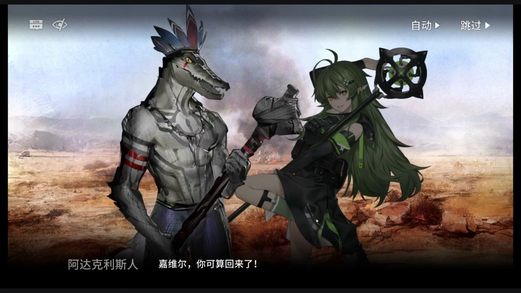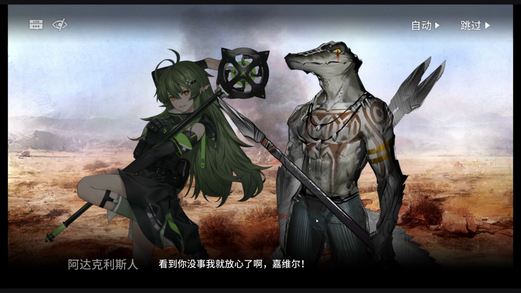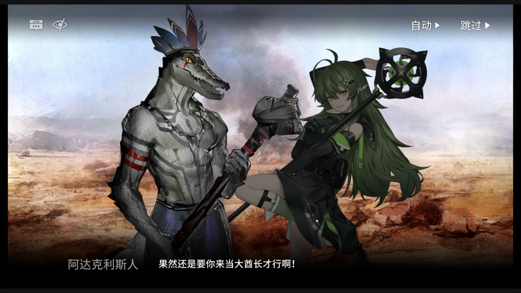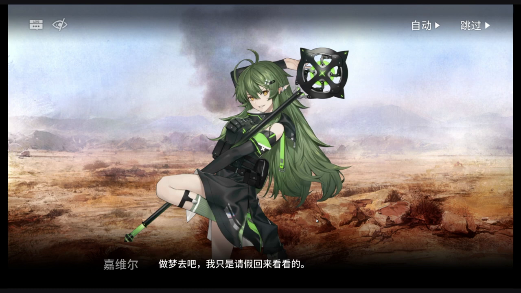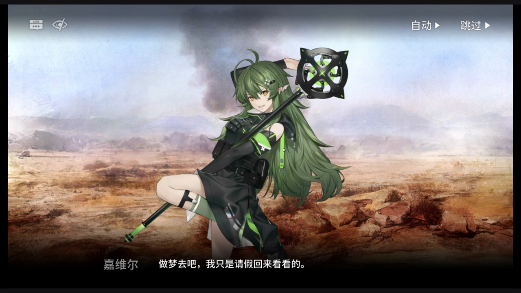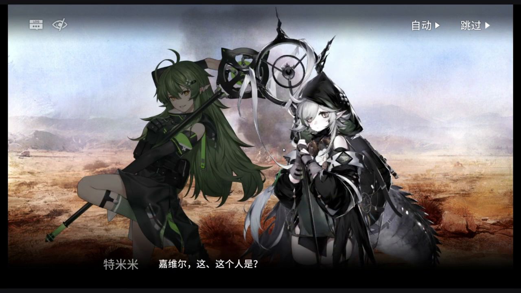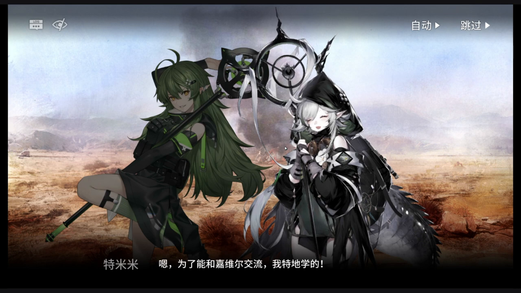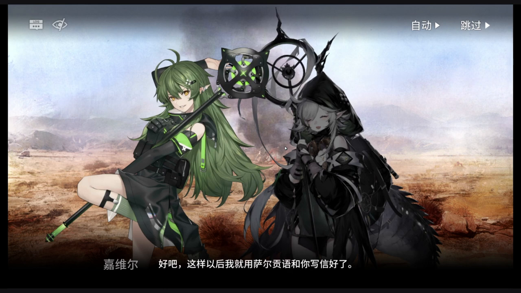Very good. Gavial, you are finally back. Ah, what a relief to see you're alright, Gavial. Of course, we should have you be the clan leader. I'm just taking a vacation. I'm not interested in becoming that. Gavial, did you say you got pushed away from your hometown? Right. What? Gavial, who is this person? Ultimately, you're speaking Saogong language? I'm quite fluent. To speak with Gavial, I learned it especially to speak with you. Alright, then I will write to you in Saogong now.